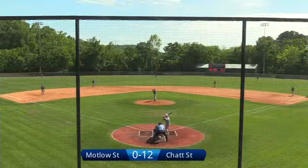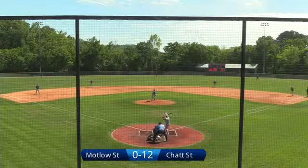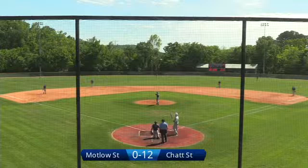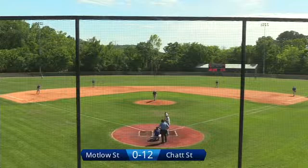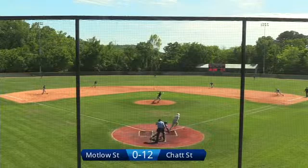Here comes the 0-0 pitch from Reed Leonard, coming set. Fires, and in the turf as he's behind, falls 1 ball and no strikes. Reed Leonard gets the sign from the catcher, Jonathan Vigola. Comes set, looks at the pitch clock, and fires, and gets a ground ball to Braden Graves.